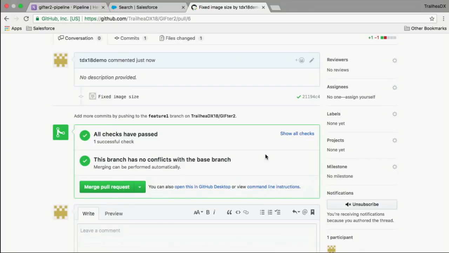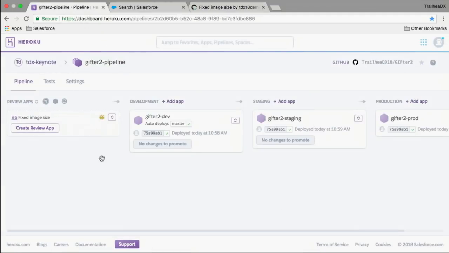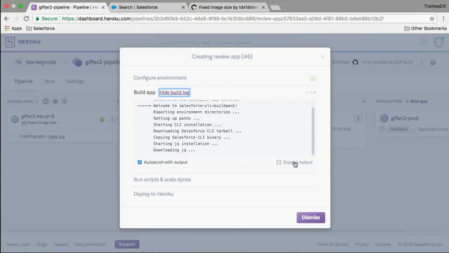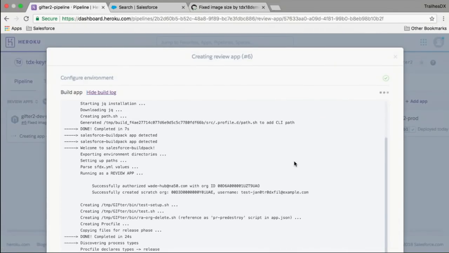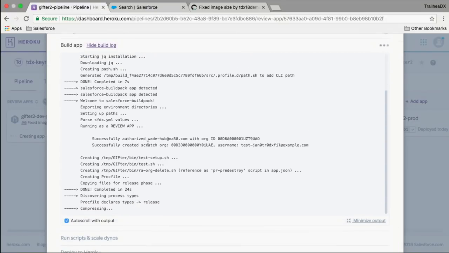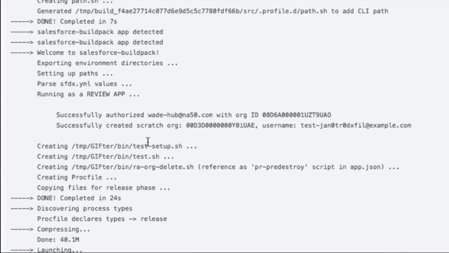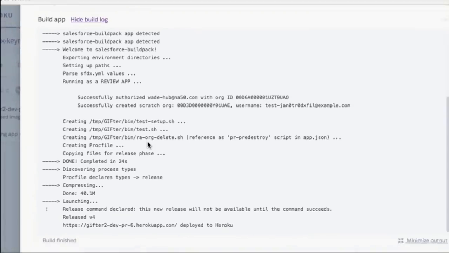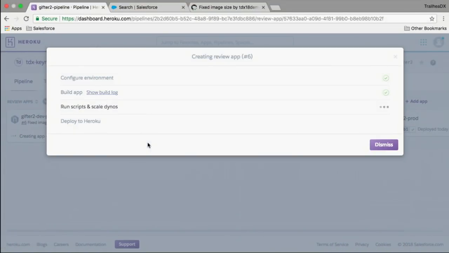So now that we've created that pull request, we can now take a look at the pipeline. What the pipeline is showing us is a visual representation of essentially the life cycle of this change. The first step is what we call a preview application. Now, of course, we're all familiar with the best practice of code reviewing that pull request with other developers and architects. But with a preview application, we can go beyond that. We can show it to other people in an isolated preview environment to get further confidence about the change that's been made.